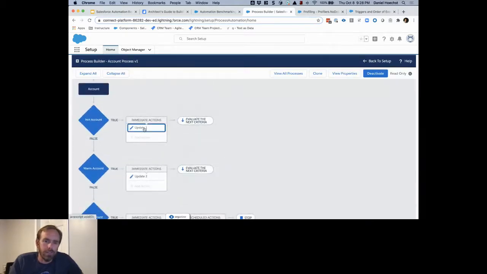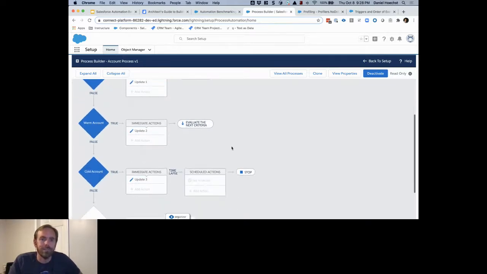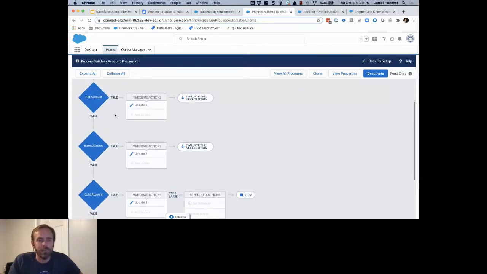It basically had, this is a hot account, and then set all those for update. This is a warm account, set all those for update. So I don't have an example right here of if the same record met both of these criteria, what would happen to your DML in those cases? But in bulk situations, these things are nasty. So, all right, I think I'm going to move on.